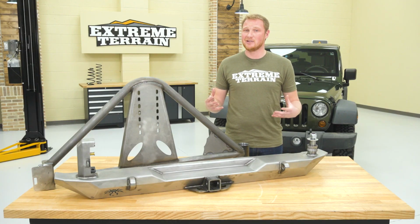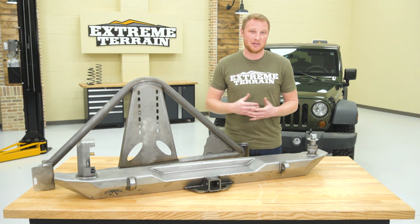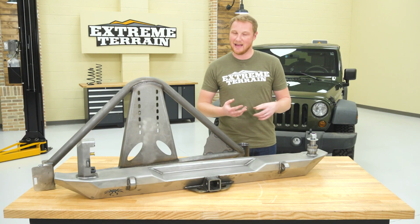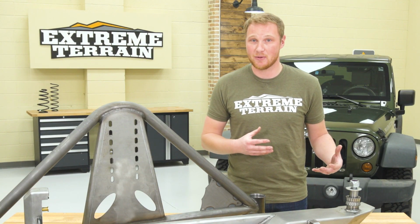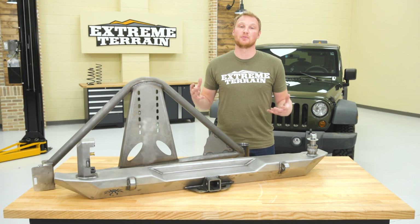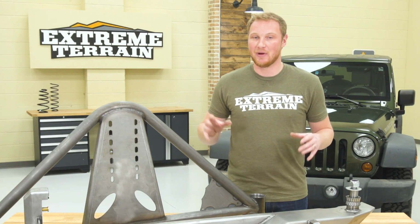This thing has been engineered in a way, like I said, that not a lot of other rear bumper and tire carrier combinations have, and that's going to make for a very nice fit and finish. It's not going to rattle, it's not going to sag, it's not going to wear out, it's not going to do any of those things that those less expensive options on the market have been known to do over time. So if you have the budget for it and you want one of the best built rear bumper and tire combinations out there, I think that this is going to be a great option for you.